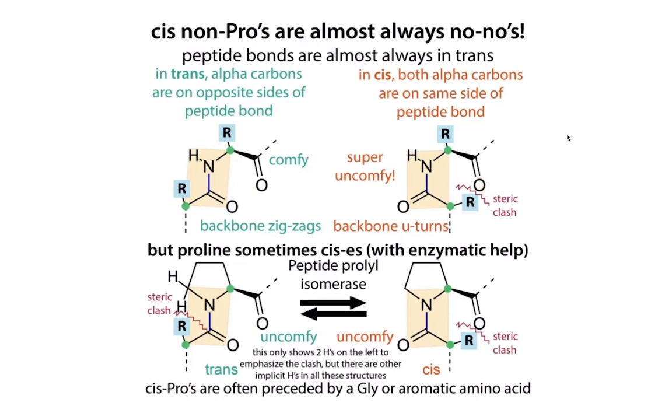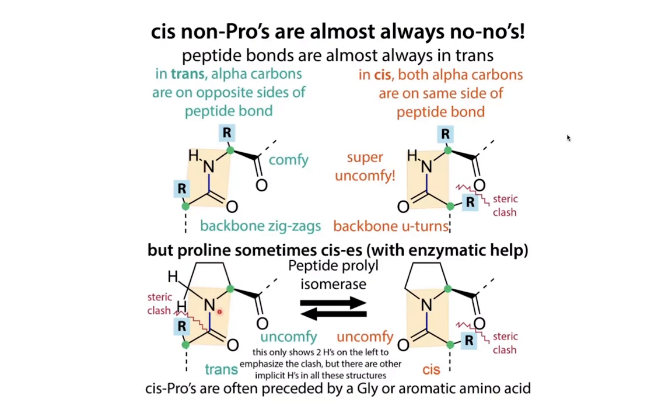So you're going to almost always see things in the trans form. I say almost always because there's one of the amino acids that we've learned about, and that you guys will learn a lot more about, and hopefully you guys are memorizing, is your proline. So proline is basically this really awkward amino acid, and its side chain is going to kind of loop over and attach back to that backbone nitrogen. This is going to have a couple of consequences.